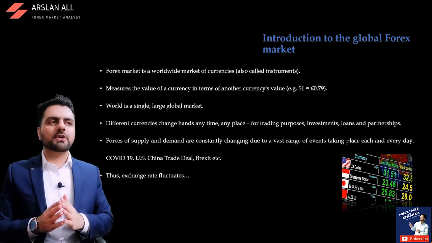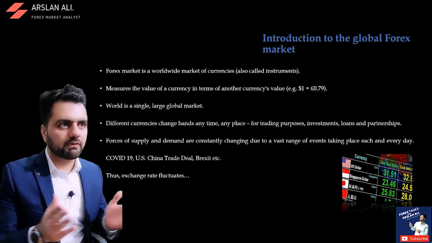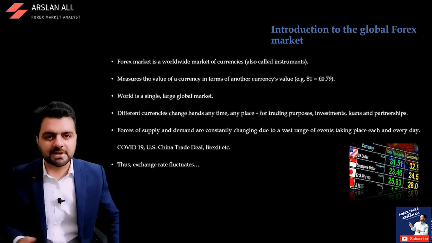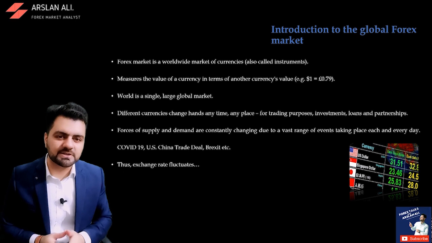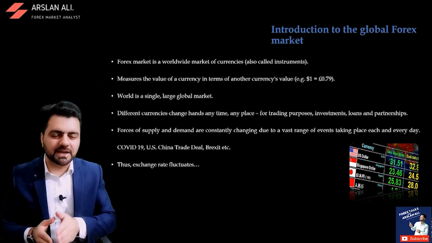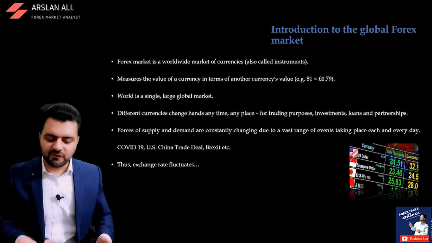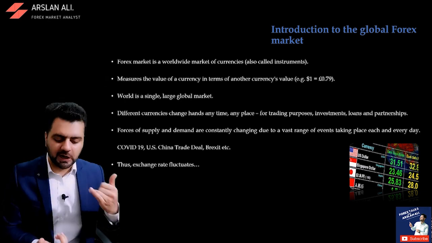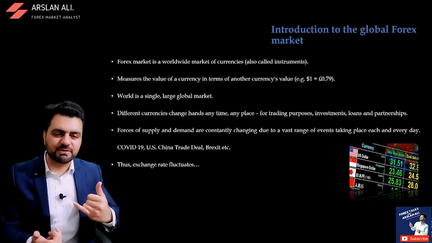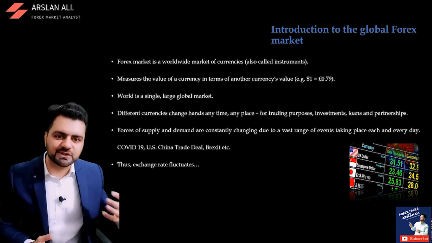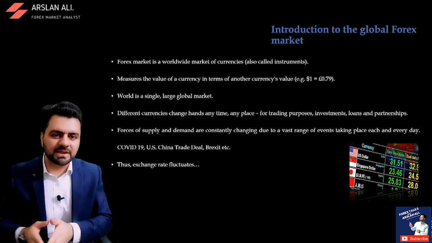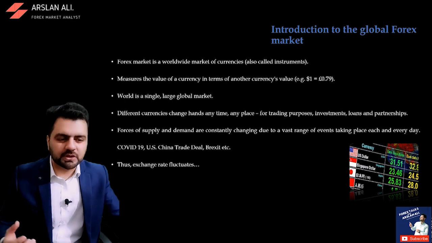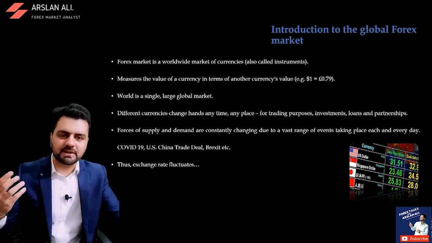So let's move on and talk about the introduction to the global financial markets. The Forex market is a worldwide market of currencies, and these currencies are known as trading instruments. In the Forex market, we measure the value of one currency against another. For example, how much USD should cost in euro, how much USD should cost against the GBP, and how much GBP should cost against the euro. So in this market, we determine the value of one currency against another. Guys, since globalization, as you know, the whole market has become a single market.